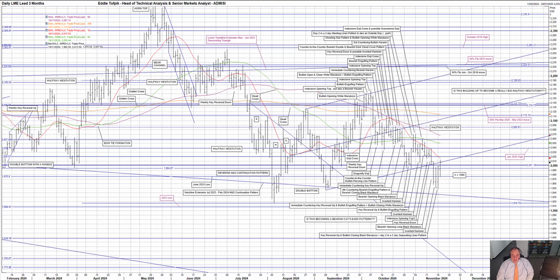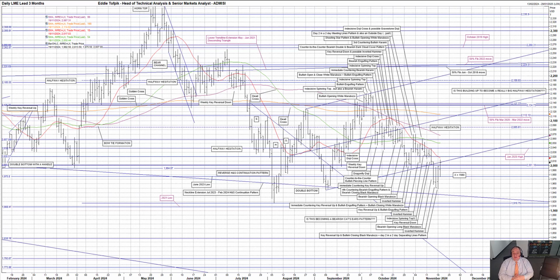That only as far as the Fibonacci and otherwise congestion, though we are starting to head out between it, and that's between 1994 to 2002. In the process, the market had reached down last week to target X at 1980. This was the target below for the recent bearish halfway hesitation.